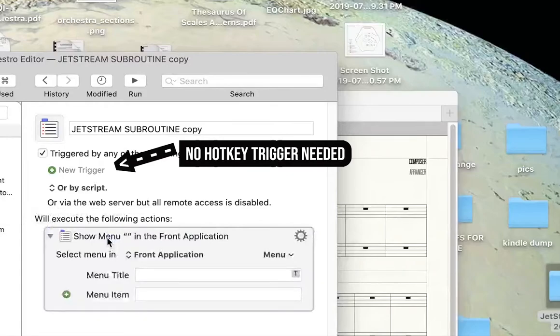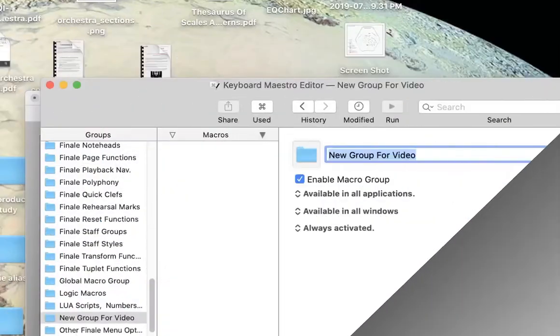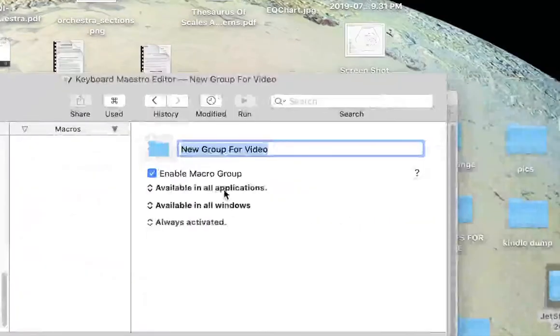So, well, first of all, whenever you make a new set of folders, you're going to want to make a macro group, right? And it's going to only be able to open in Finale.